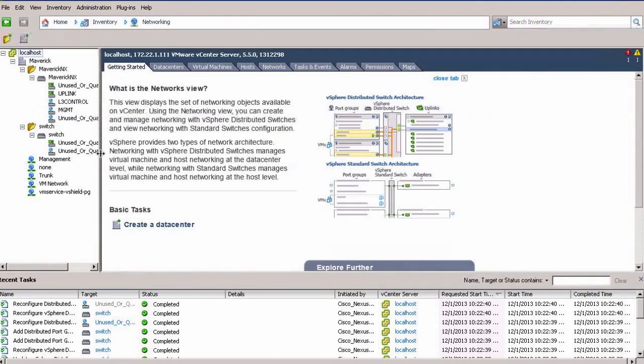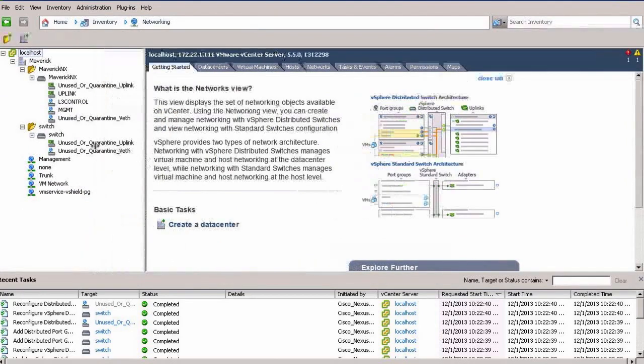It has two port profiles or two port groups. I have a quarantine virtual port group and a quarantine uplink port group. That means that if I delete a port group or if I do something stupid with my Nexus, ports will end up in the quarantine groups, and they can of course not send any traffic. That's just a default group that's always going to be there, and I cannot delete it.